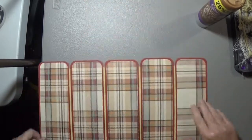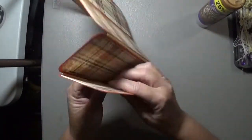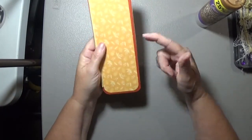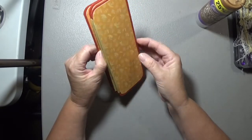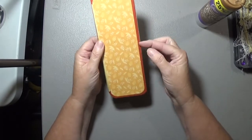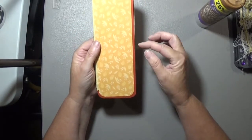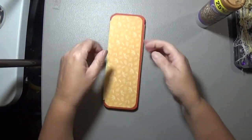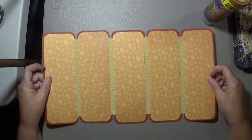All right, so there you go — front and back, whichever you decide. They just fold like an accordion. Now, if you want to make a tie for yours and have it connected, before you lay your panels you've got to figure out which one's the front and how the back's going to go. Then you can put a piece of string or ribbon and tie it that way. That's how easy they are to put together.